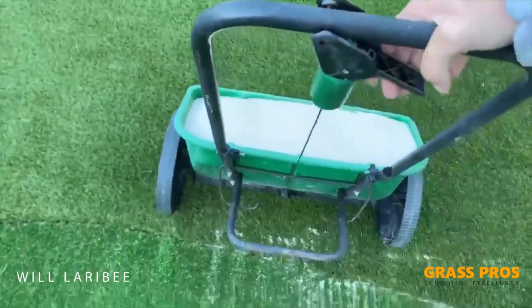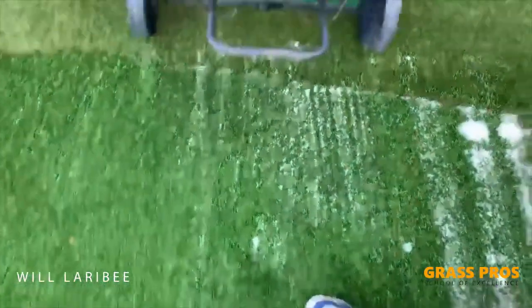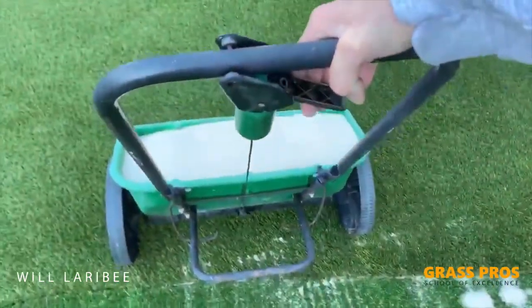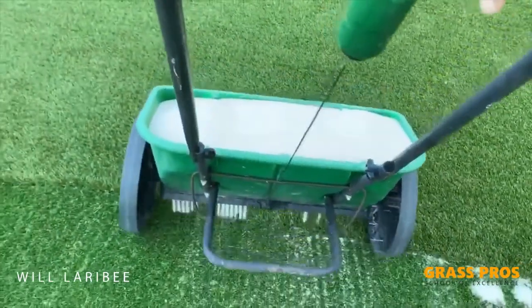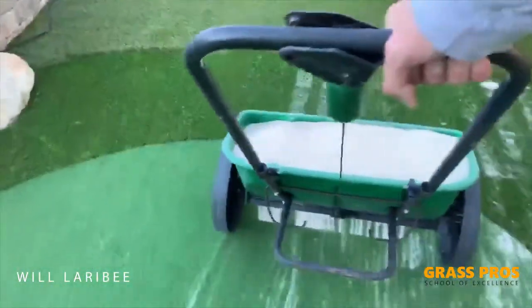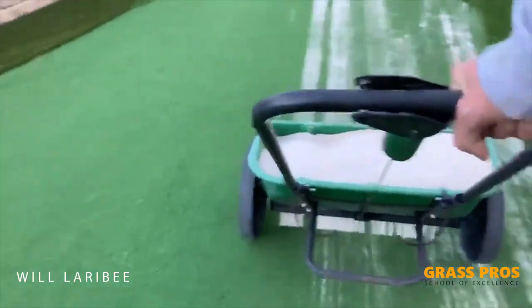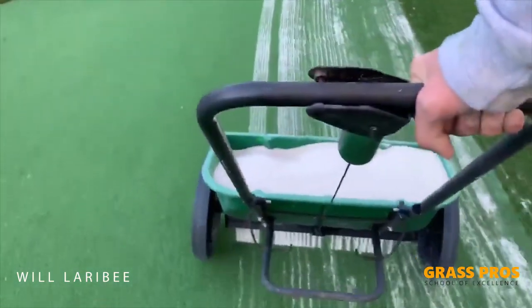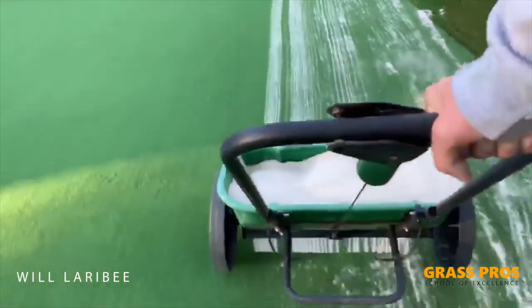Okay, now that we're filled up, like I said, I like to start off the green, past the fringe a little bit when I open up my drop spreader. There we go, starts to come out a little bit more even. And I like to just go in a vertical run or line so I can just kind of see what I've done. And then you can go perpendicular the next time around.